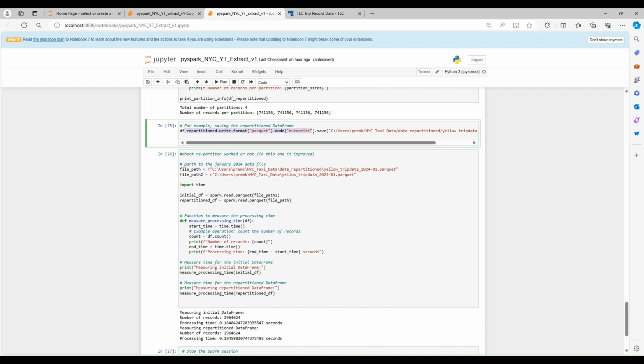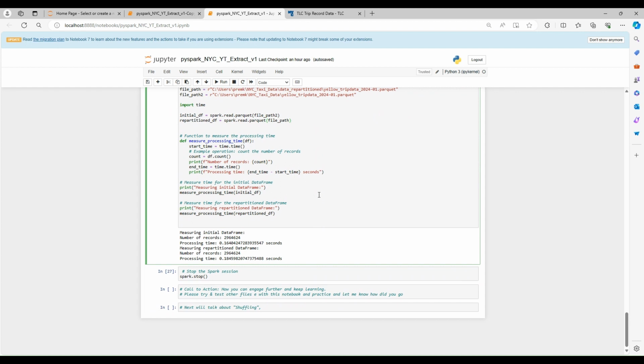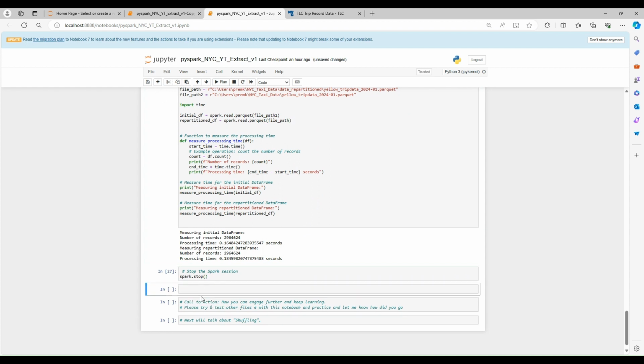Once I finish that, I just copy into a new folder, data partition. Once it's done, I would like to check the performance. To check the performance, we should go to Spark UI, but we're keeping it simple in this video.